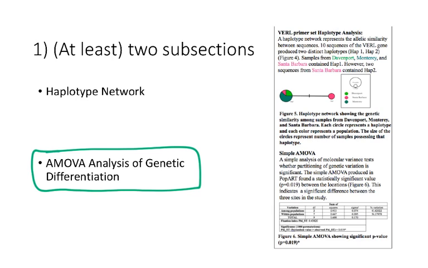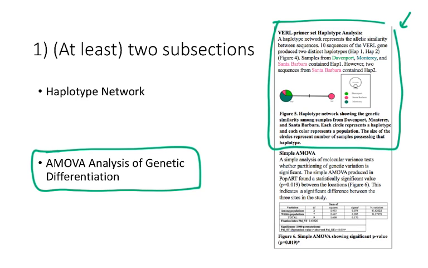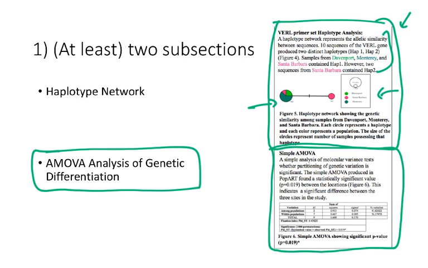So in this example here on the right, I have an excerpt from a poster from a BIO178 group last year. And here you can see they have two different subsections. They have one section on haplotype analysis. This was their haplotype network. And then they have a second section describing the results of the AMOVA. And for each of those sections, note they have both a written description and some kind of graphic with a figure caption. Same here for the AMOVA, they have a written description. In this case, the visual is a table, and that table also has a caption.